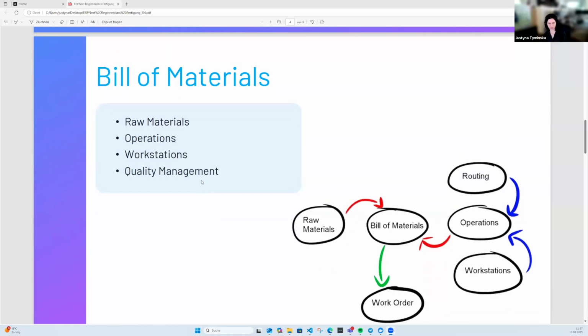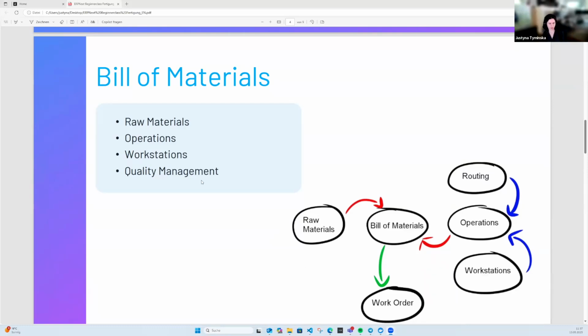So, first of all, bill of materials. What is a bill of materials? Usually we have an item, whatever we are producing, may it be a shelf, may it be a bike, may it be anything else. We will have a bill of materials connected to that item. We can have multiple bills of materials for one item.